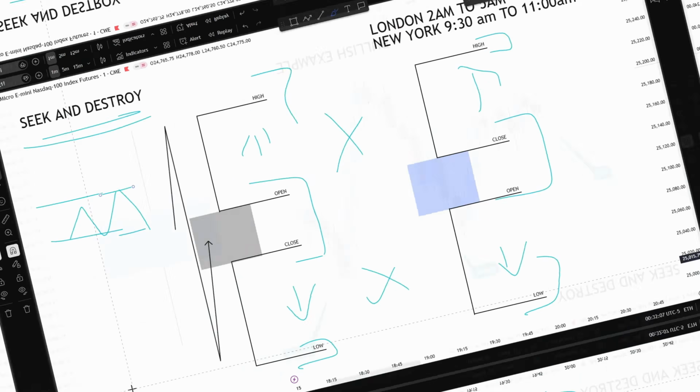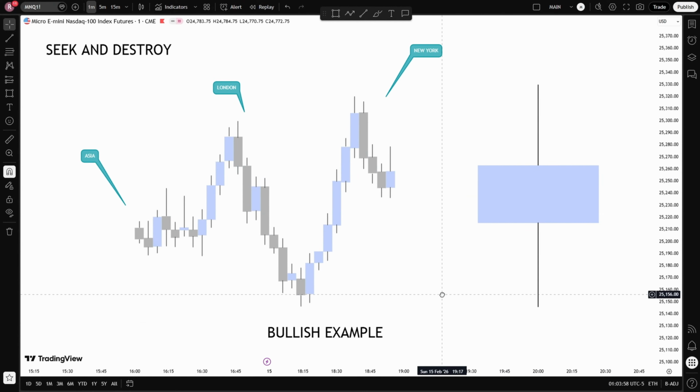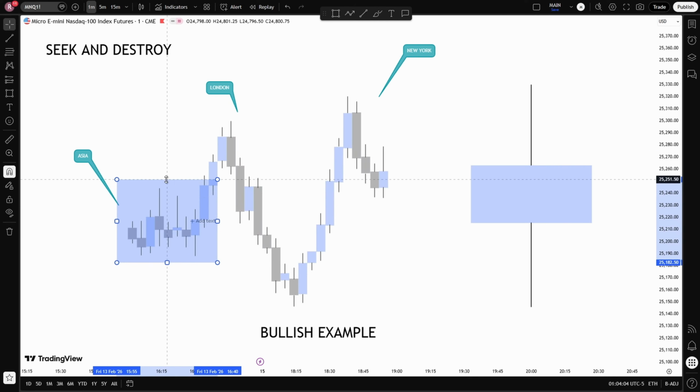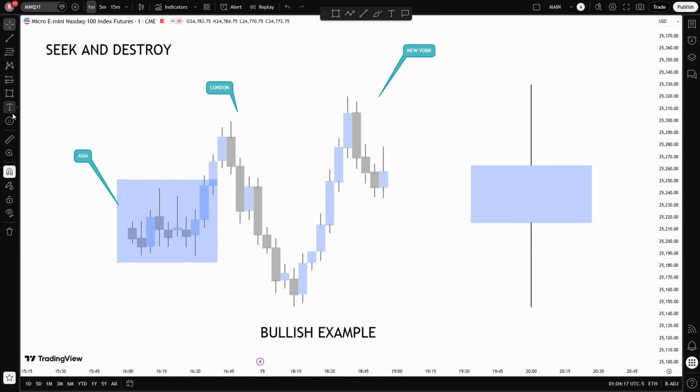So what does this look like on the lower time frame? When you drop down, the structure becomes much clearer. We open up the day and there's no immediate direction. Price is not aggressively delivering higher or lower. It's just moving within a developing range. Then London comes in and attempts to make a move in one direction. Maybe it pushes above a high or below a low and gives the impression that we're about to get expansion.